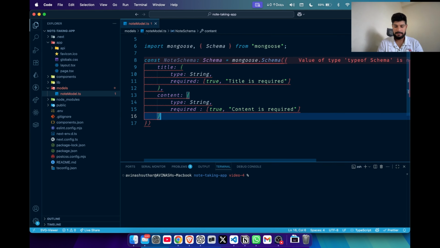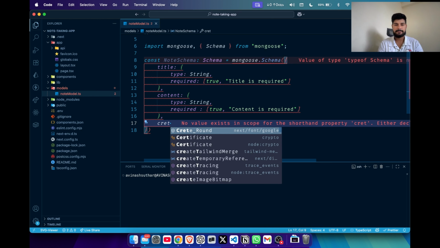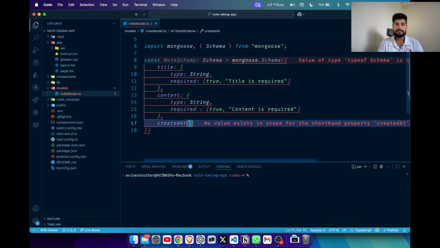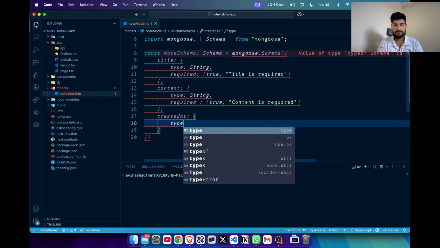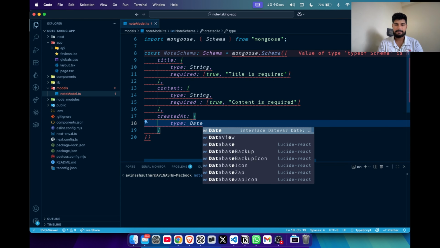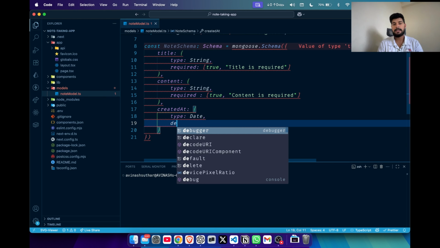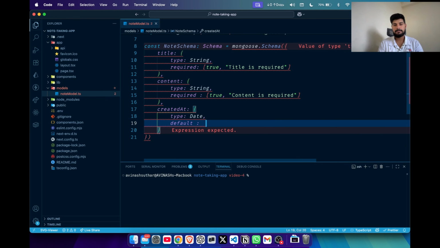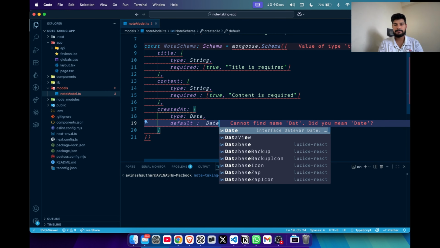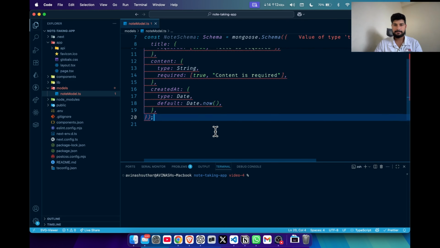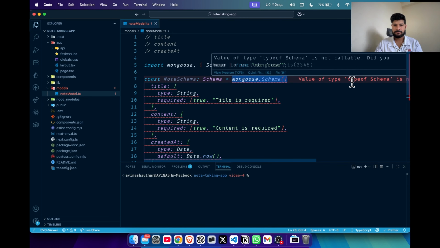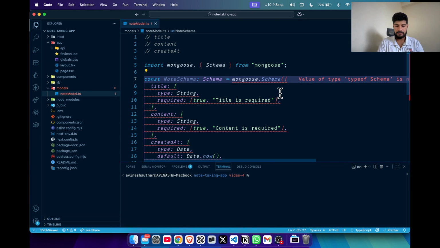The third one is createdAt. CreatedAt is of type Date, and it is going to have a default of Date.now.